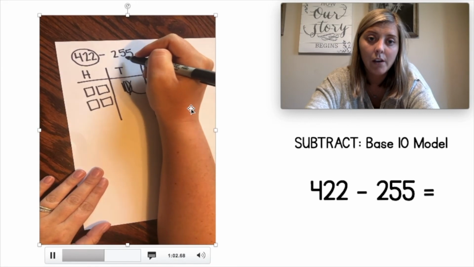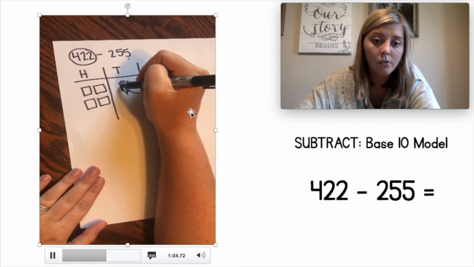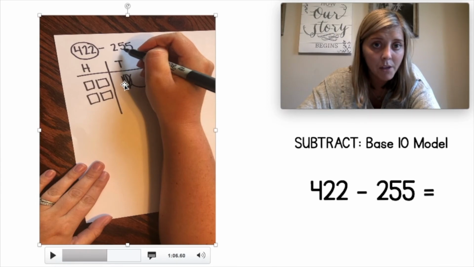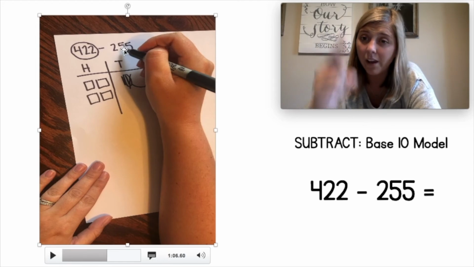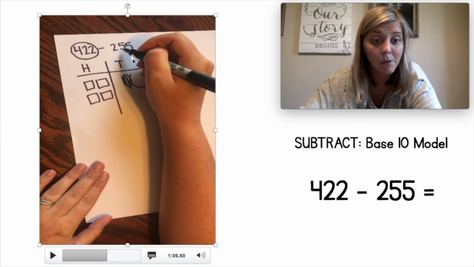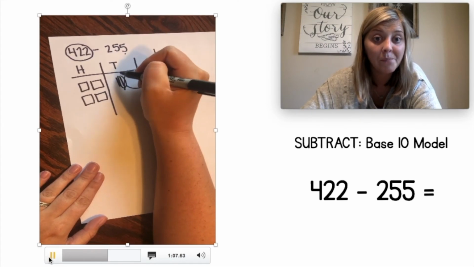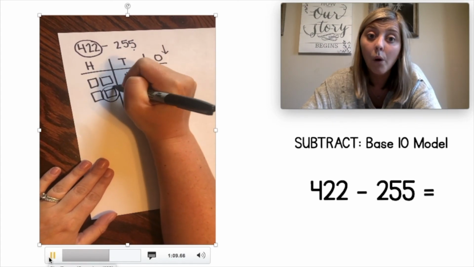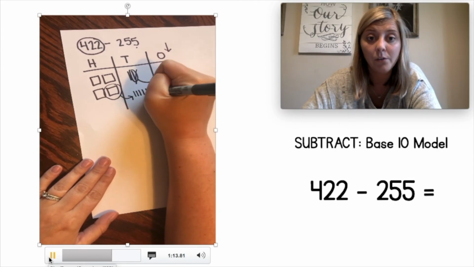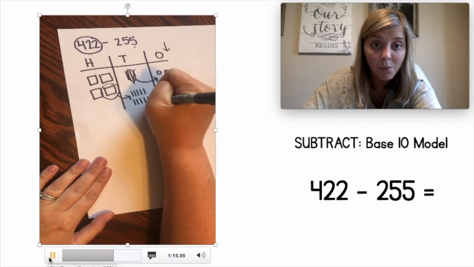So let's count. We're going to think about how we only have 1 ten left right there, but we're supposed to take 5 away. If I have 1 ten, can I take away 5? No. So I'm going to have to go next door. I'm going to have to borrow 100 more, which is 10, 20, 30, 40, 50, 60, 70, 80, 90, 100.